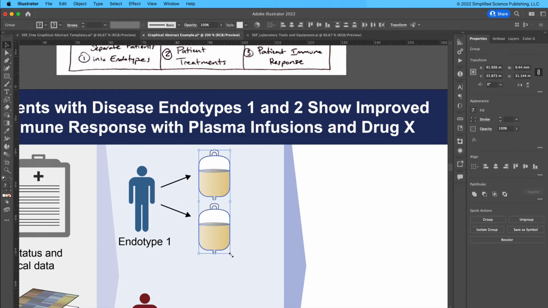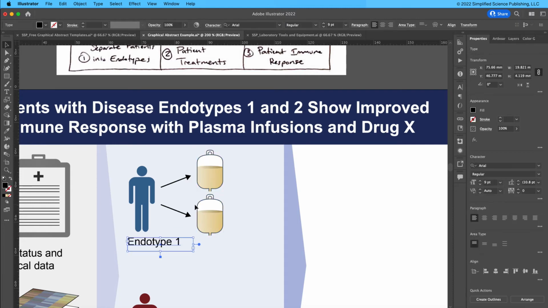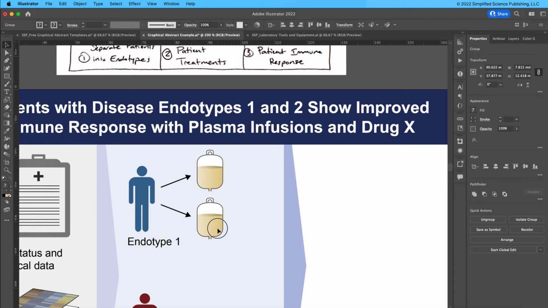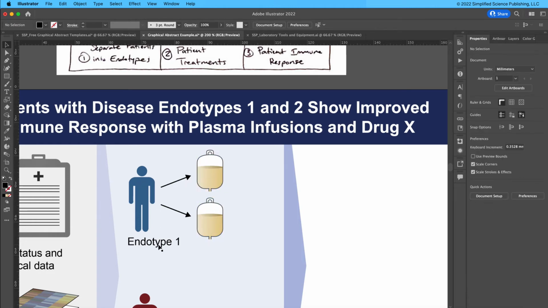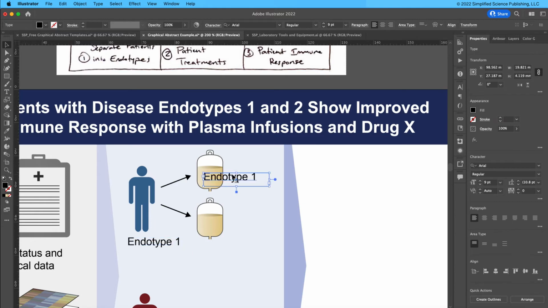I'm going to resize both of these, hold Shift so they're taking up a little less space. And this is looking pretty good. So I have 2 plasma bags. One is going to be labeled as the control. One is going to be labeled as drug X.